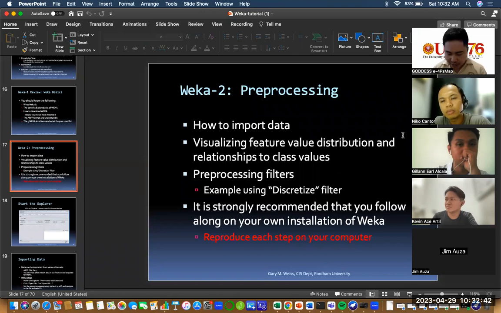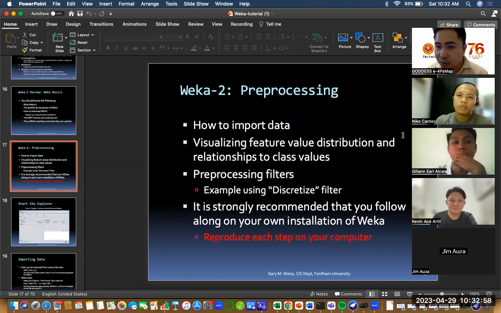Now, after that we're going to do some pre-processing filters. Pre-processing filters include identifying specific issues about class imbalance, about missing values, about the need for us to convert this into normalized or standardized or discretized, whichever. So we're going to discuss that one by one.